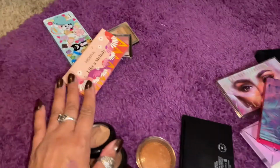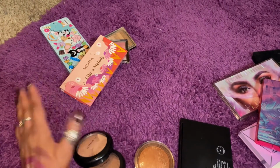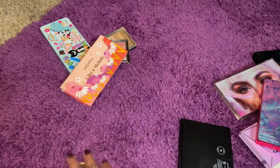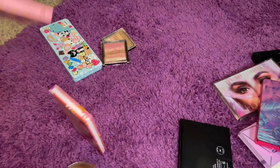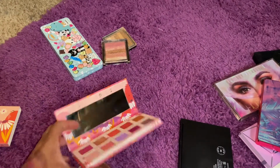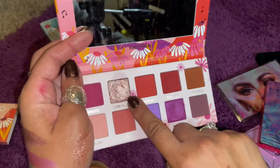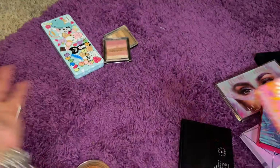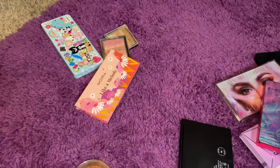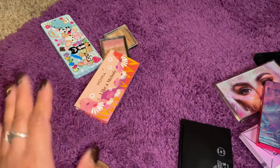Kind of sad about these over here because I like Moira and I like the color scheme. I like everything except that one shadow. Brands need to understand that. Let me say that real quick. This palette is outstanding. It's beautiful. This is my color wheel for real. But because there's only 2 lid shades in this whole palette, this one, and this is a topper, I don't want to use it. It's that simple. It's not attractive to me. So brands need to learn from that kind of stuff. Why would you put 2 shimmers in a palette and one of them be a topper? That's just not a good idea.